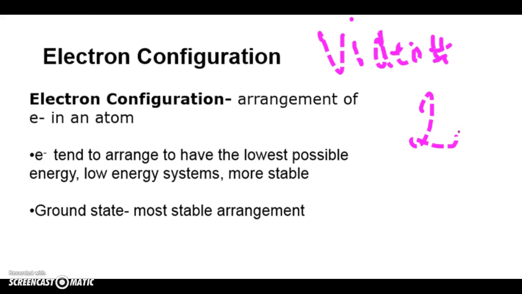All right, so electron configuration. What is it? It's the configuration of electrons, how those electrons are arranged within the atom. So we've talked about S, P, D, and F, and 1, 2, 3, 4, 5, 6, those principal quantum numbers, the orbitals, the sublevels. Electrons will arrange themselves to have the lowest possible energy. In their ground state, they're going to fill the lowest energy first and then get higher, because they want to be the most stable.